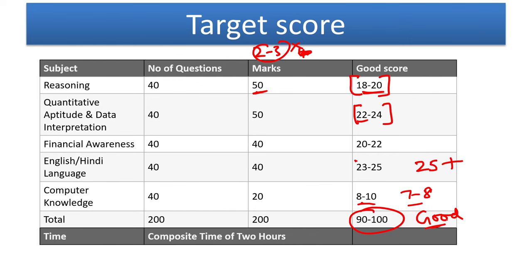Where the cutoffs are generally high. Where the banks, there are more marks for selection. If you target that, then 90-100 score, that's a good score. If you get 20-20 marks in quant, reasoning, English, even then it is good enough.